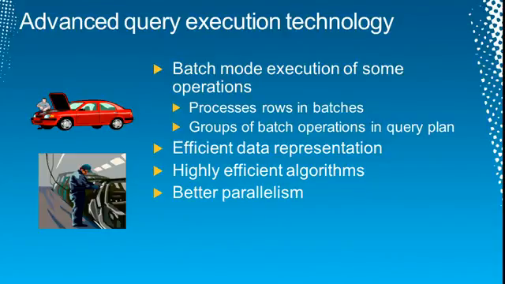So parallelism in SQL Server is currently based on the exchange operator, and we can scale pretty well up to about 16 cores to evaluate a single query. But beyond about 16 cores, there's diminishing returns. It's hard to get more than about DOP 16 to accelerate a single query. Now, if you have a multi-user workload, you can use all the available resources on a machine that has more than 16 cores. But for a single query, it's pretty hard to scale it beyond 16 on regular SQL Server.